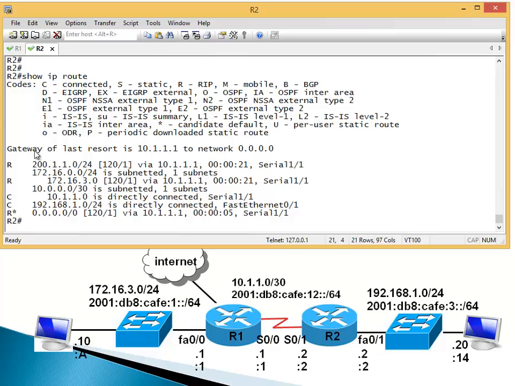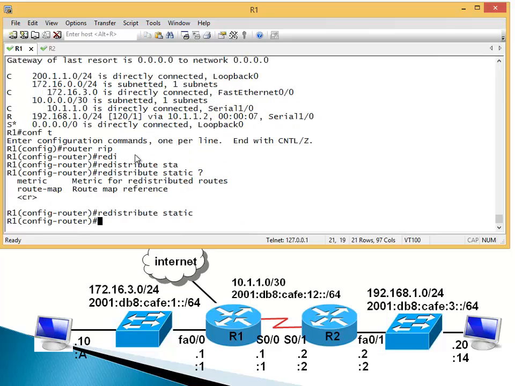Now we can see the gateway of last resort is 10.1.1.1, which is router 1, to any network 0.0.0.0. So we learn it through RIP, and this is the candidate default route. Administrative distance 120 with hop 1.